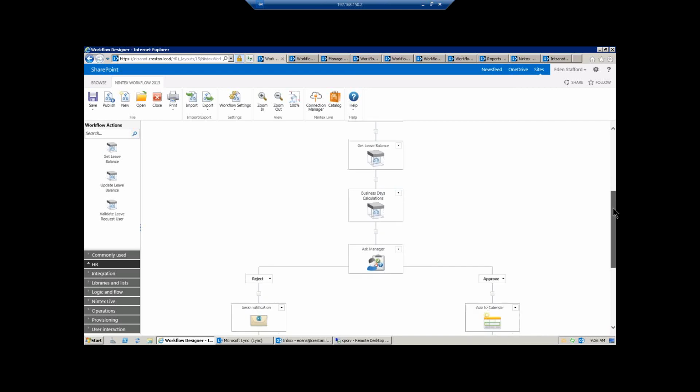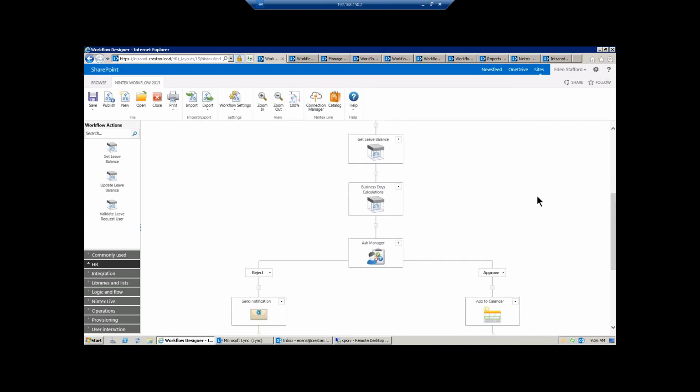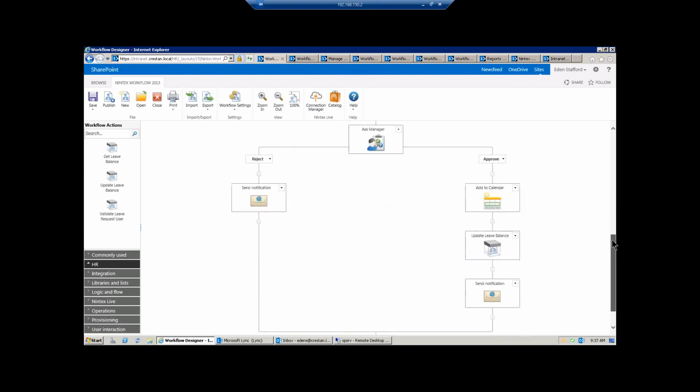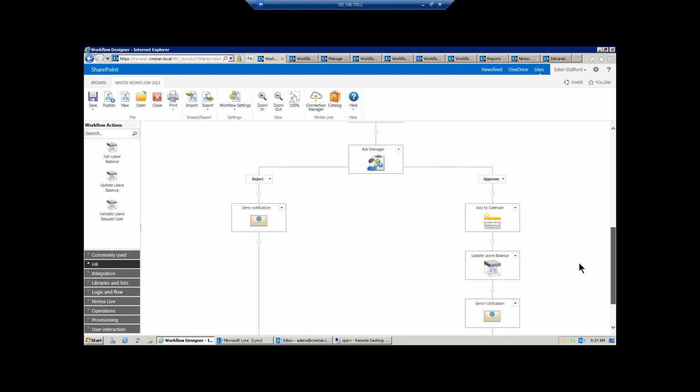If there weren't enough days available for Eden, the notification would have indicated so. Upon approval, you'll see that there's another user-defined action that actually updates that HR.